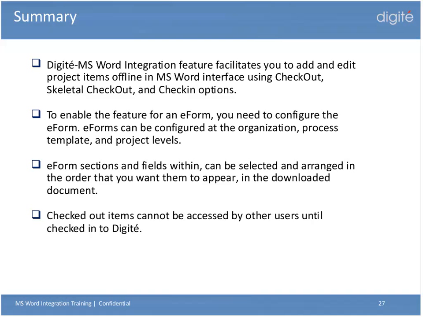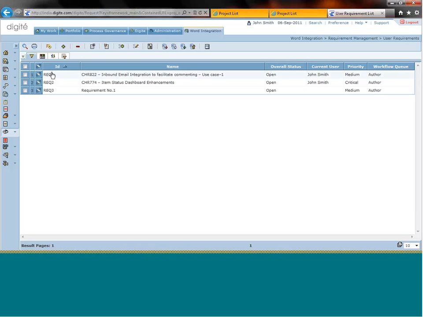So once you have done all of that, the other important feature which I would like to highlight here is the printing capability. Once you are done with all of that, you would definitely like to share the document with your customers or all the stakeholders. So how you can use Digite for that.